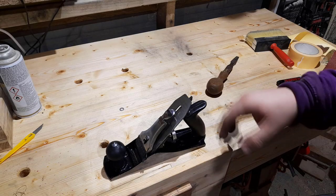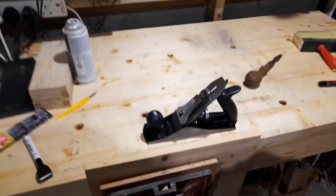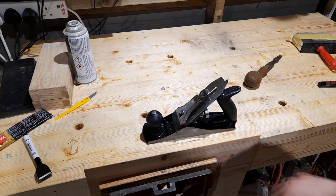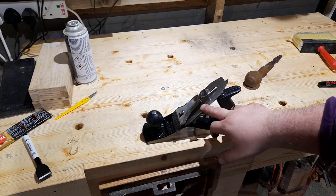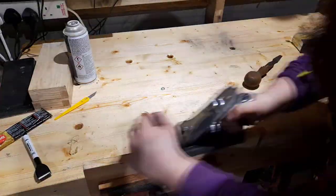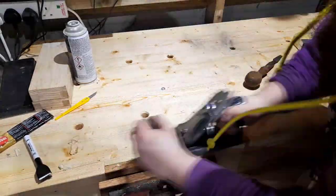So now that we have our frog adjusted where it needs to be, and the plane blade sharp, we're just going to see how thin of a cut we can get without the additional stuff we need to do, like flattening the sole and adjusting things like the tension here, the fit of the chip breaker, and a few other small things like that. As you can see here, I tried and tried and adjusted everything, but out of the box, even with a razor sharp blade, this couldn't cut butter.